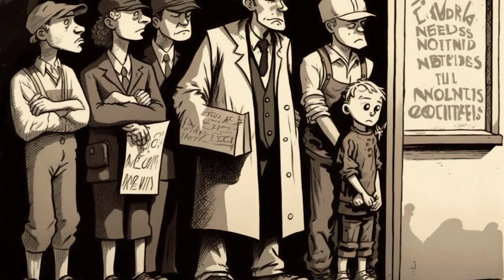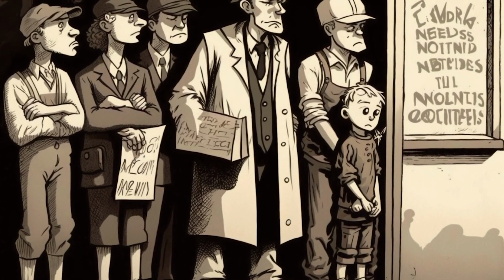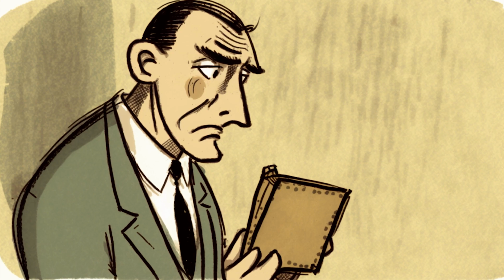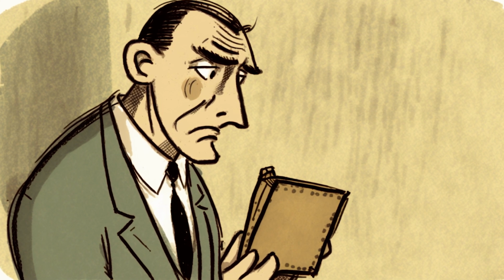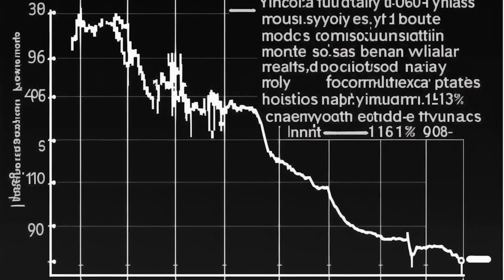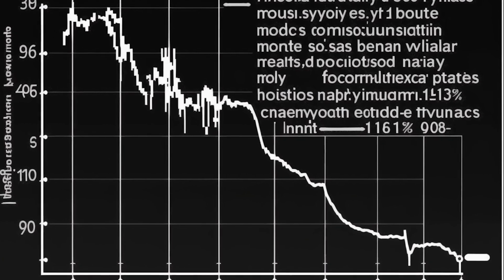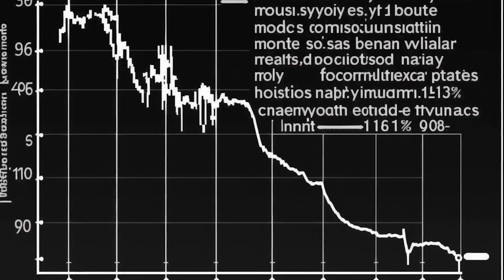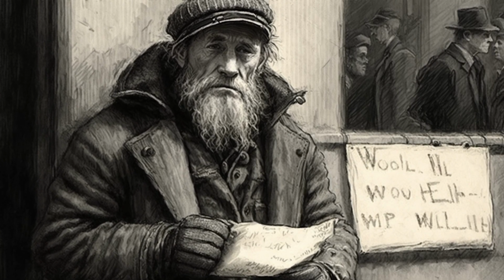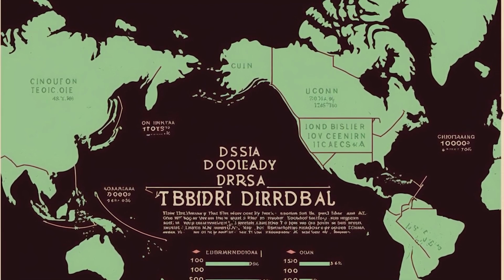The high levels of unemployment caused by the economic downturn led to a massive reduction in consumer spending, which in turn further worsened the economic crisis. People had no money to spend, and businesses had no customers to sell to. This downward spiral continued for years, with the worst of the economic hardship lasting from 1929 to 1933. It was a period of great suffering and poverty for millions of people around the world, and it left a lasting impact on the global economy and society.